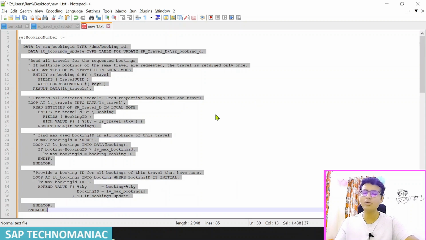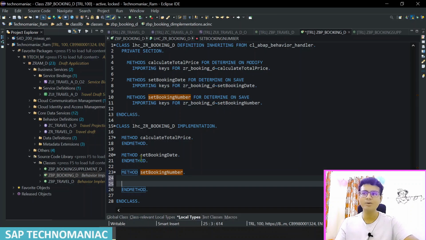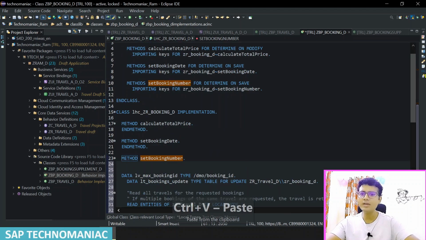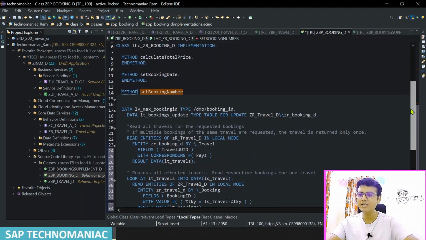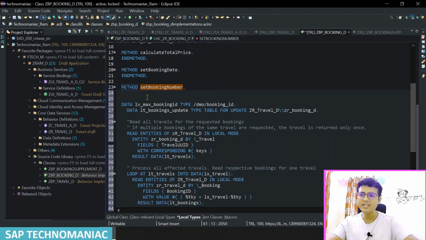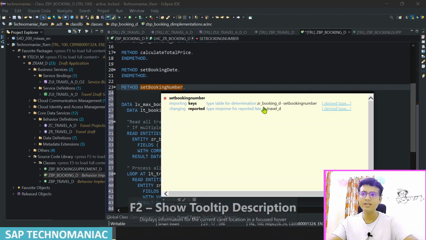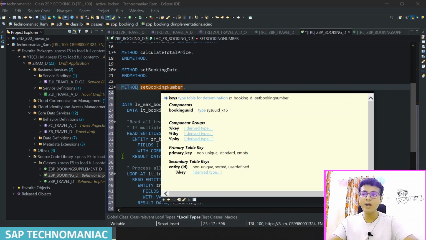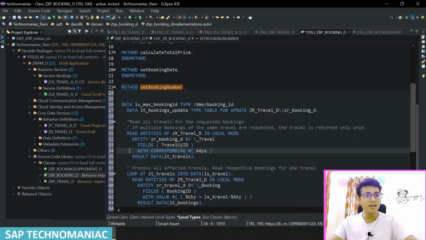It's very simple code, nothing much is there, because only the read statement, if you know, in the BDL, it's there, that's it, nothing else. So what I am doing here, let me explain quickly. First, as I told you, if you do F2 here, we have the booking ID number. What is the booking UUID number in the key fields? For those booking UUID numbers, I want the travel UUID number.